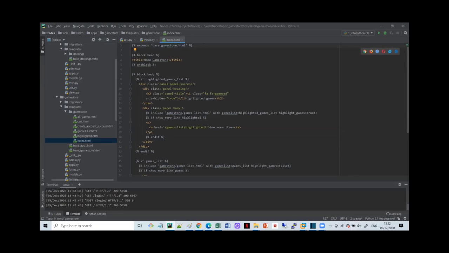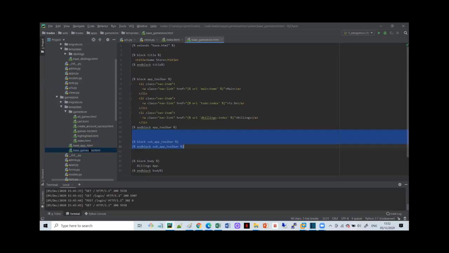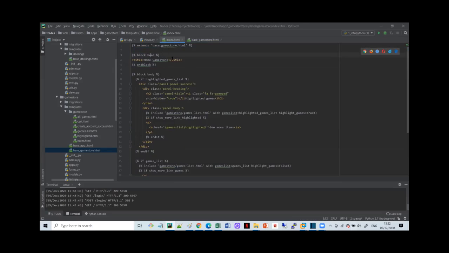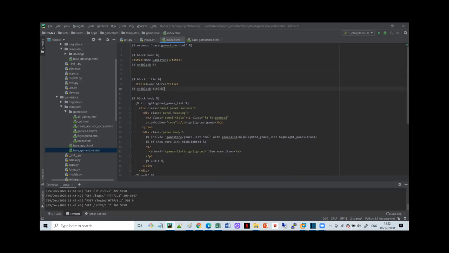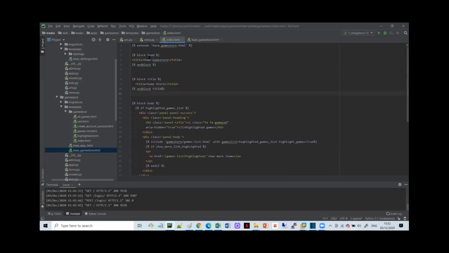But we want to be careful. It has a block, we called it header. How do we call it? We call it title. So we better go here and replace it. You see, everybody can put any blocks you want. You call it a header, we call it title. So we better put the right one that we want for ourselves.